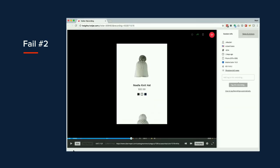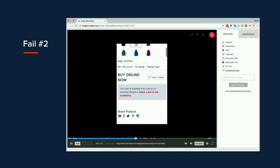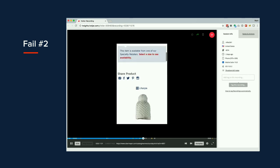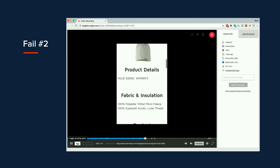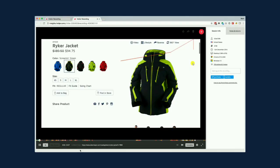Here's a mobile recording — another failure. The product is a toque, which is one-size-fits-all. Because users must select a size to get the dealer checkout options, and there's no size to select, the user can never get to a dealer and can't buy that product online. By having these user recordings, we can uncover quick bugs and make fixes rapidly. It's good to find those failures because we can implement changes quickly.